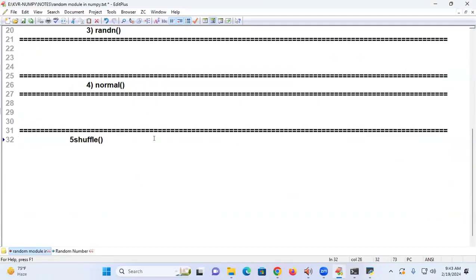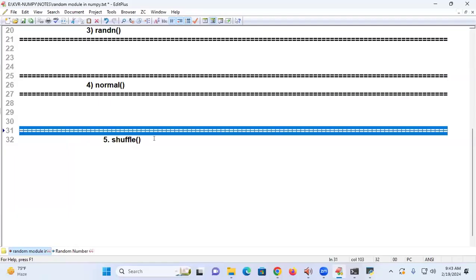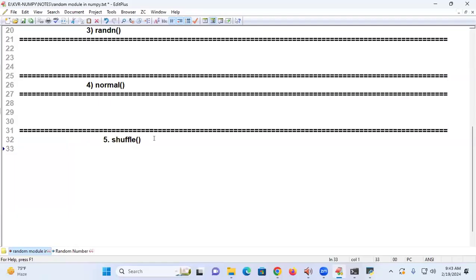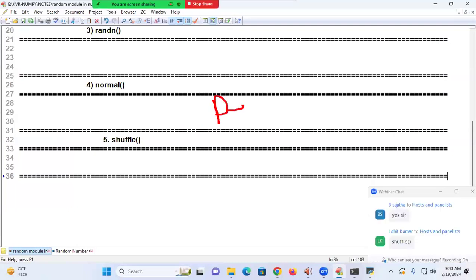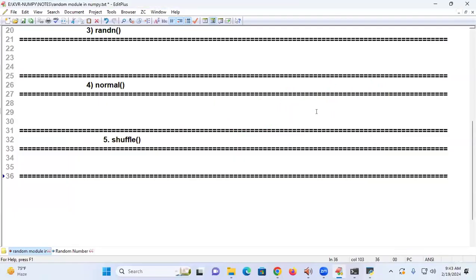What do you mean by shuffle? Just the English meaning, you tell me. When you are going to play chess with the computer, is it not that the chessboard is going to be shuffled? Or when you are playing a deck of cards, have you played playing cards with the computer? No, you will be busy with WhatsApp only.